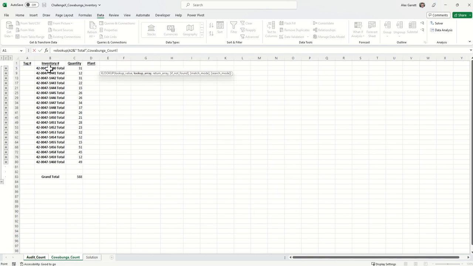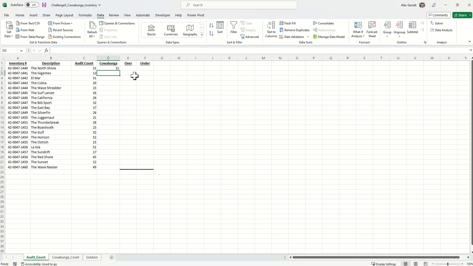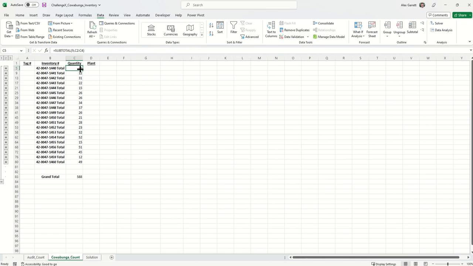Look up array, come to our other sheet, drag down, and I'm going to make this sticky by clicking on F4. So that when we drag the formula down, it'll still reference this table, this stationary table. Okay, return array is going to be this. Again, make that sticky, hitting F4. And let's see what that brings us. Awesome, let's just do a double check after we bring this down on a couple of these. So item number 40 is 31, 41 is 12, 42, 31, 31, 12, 31. It looks like it's working.